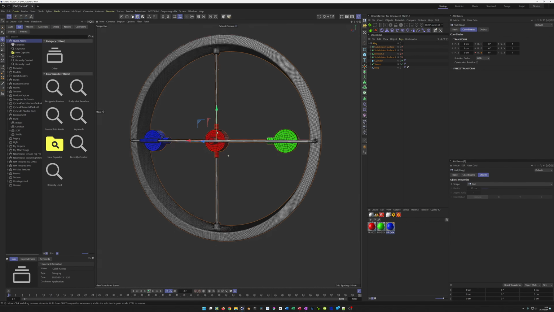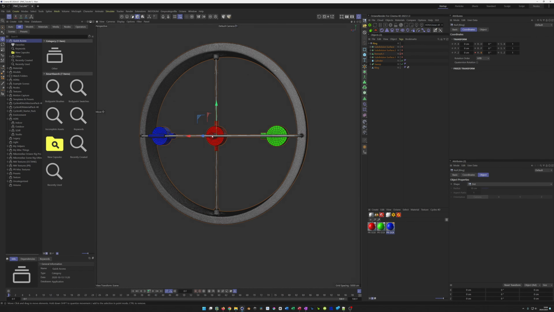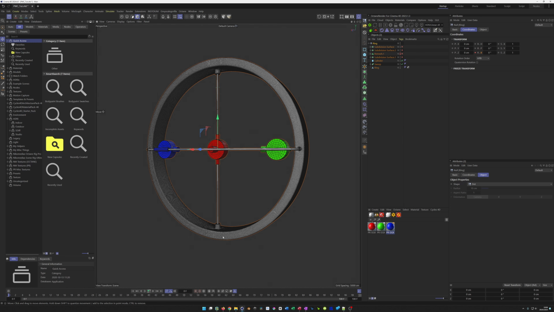Now we have this. Now we need a second tube here. So we know this tube has a radius of 420. We have the outside 440, inside 400. So we make the same tube but half as big. So we need a tube which has 210.